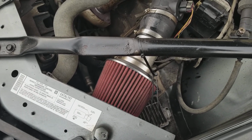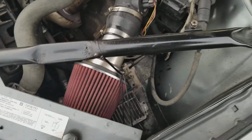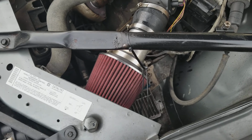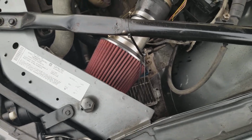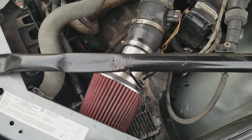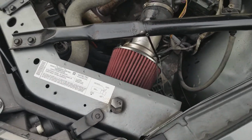And if it does, all the better. If it doesn't, well, maybe it's time to get a Filtercharger kit. Maybe not. To be absolutely honest, in the 4 or 5 years since I've put this on here, the car runs beautifully. It still runs beautifully today. So I have no desire to put it in other than, well, maybe just squeeze a few extra horses out of it. We'll see. Let me know what you think, if you guys have any ideas on that.